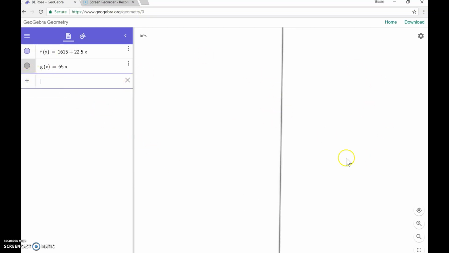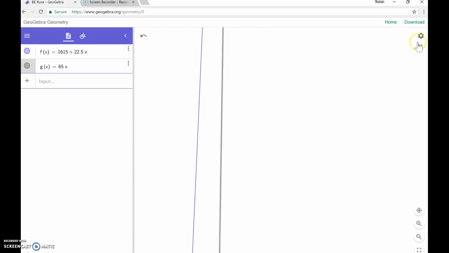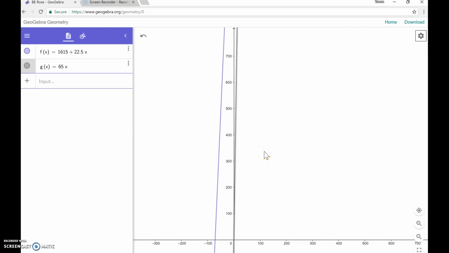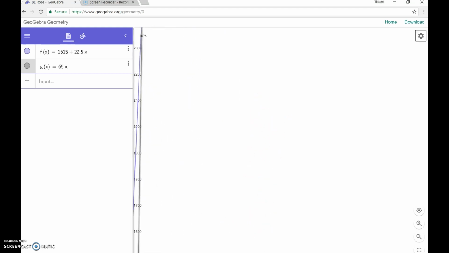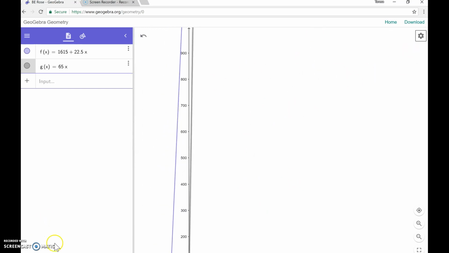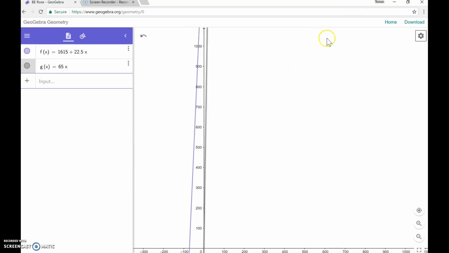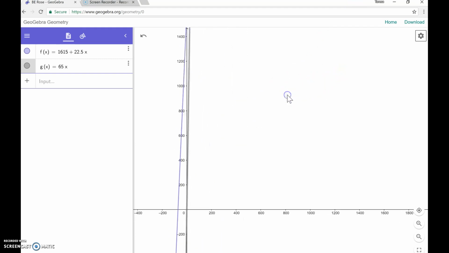And now they're drawn on there, but you can't see them, so you have to move around a little bit. I'm going to zoom out. Okay, here we go. Here's my graph. And then we go on the screen and drag it around a little bit. Can't see my axes. Go to settings. There's my axes. So let's drag it around a bit more. I need that point of intersection, which is up really high. Okay, so I've got to try and find it. So I'm shrinking again, just using two fingers on the trackpad and bringing them towards each other.